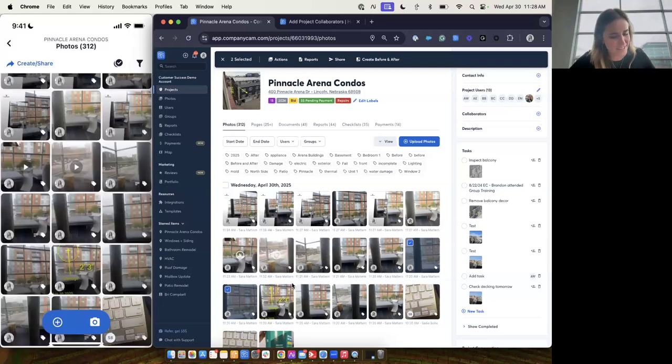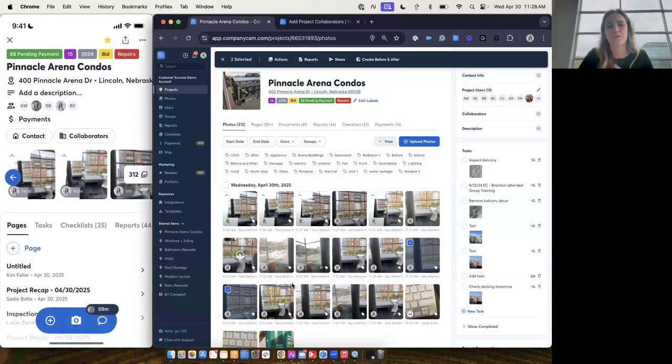Okay, let's talk about tasks. I know we're getting towards the end here. Okay, tasks. So a lot of people ask about this. What are tasks? Tasks are like just one-off things that I recommend for people to do as like a to-do. So they're very different than our checklists.